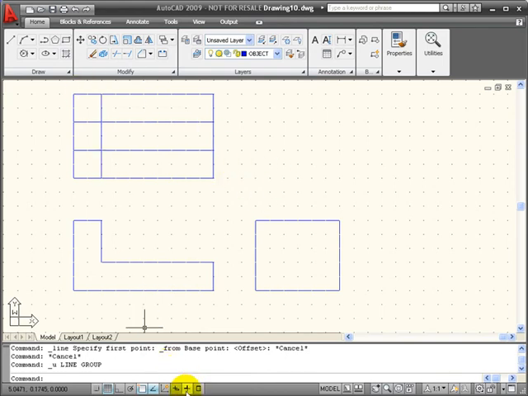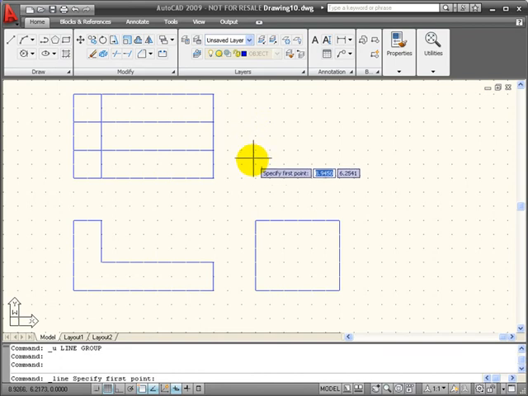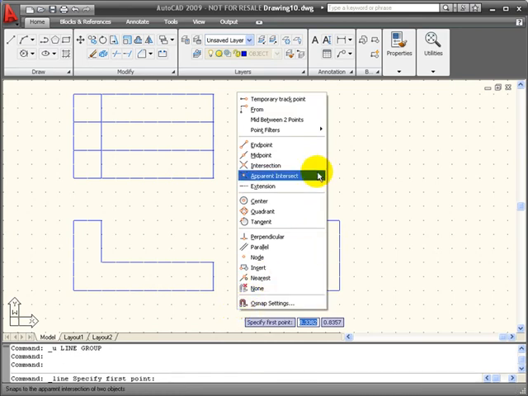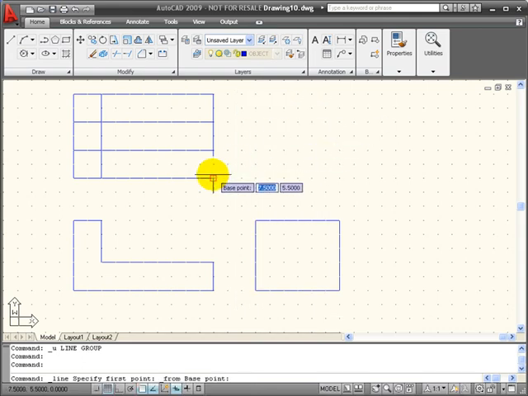I'm going to turn dynamic input on, so I get my dynamic input information, and start a line command. Now, I'm going to hold the shift button down and right click the mouse to bring up my object snap overrides. Even though I have running object snaps turned on, I can choose from this list for a single use of any of these object snaps or tools. I'm going to choose From and snap to this corner of the top view.